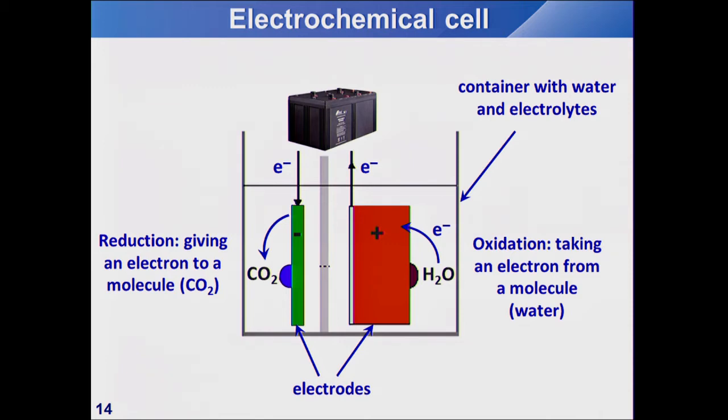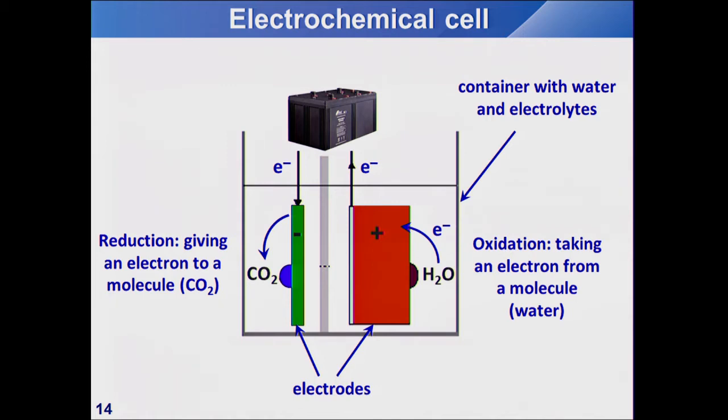But before I go into the photo part, let me just explain how an electrochemical cell works. We can see it as, for example, a container filled with water and some electrolyte, which allows electrical conductivity inside the water, and which contains two electrodes, for example, two metal electrodes connected to the positive and negative terminals of a battery for now. On the positive side, we create positive charges, and these positive charges can extract electrons from a molecule, for example a water molecule, which is sitting near the surface of the electrode.